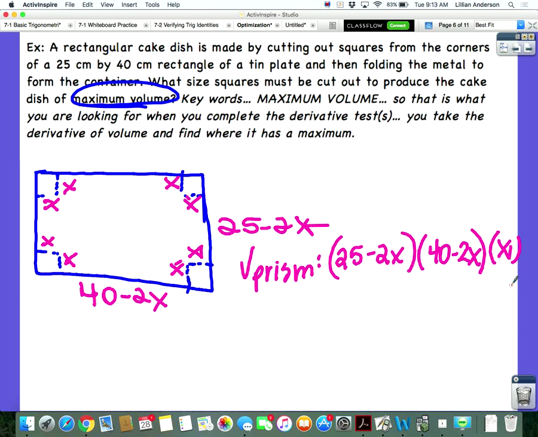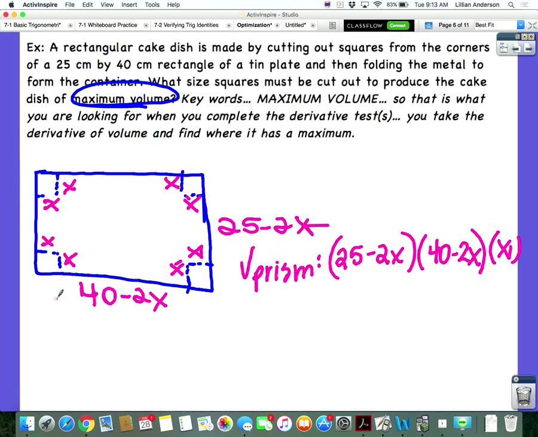Yes. So basically, when we cut off these edges and we make our folds, the height of this dish is going to basically be this height here. However much that is. And that's what we're trying to figure out. All right? So there's your equation. It's all in the same variable. There's no extra variable here.